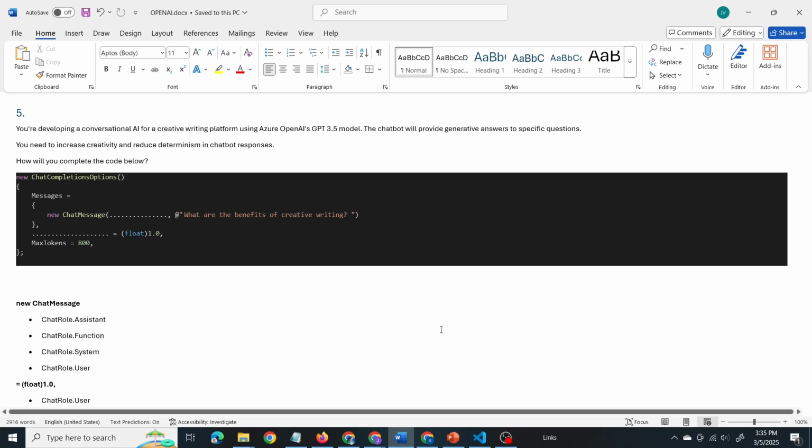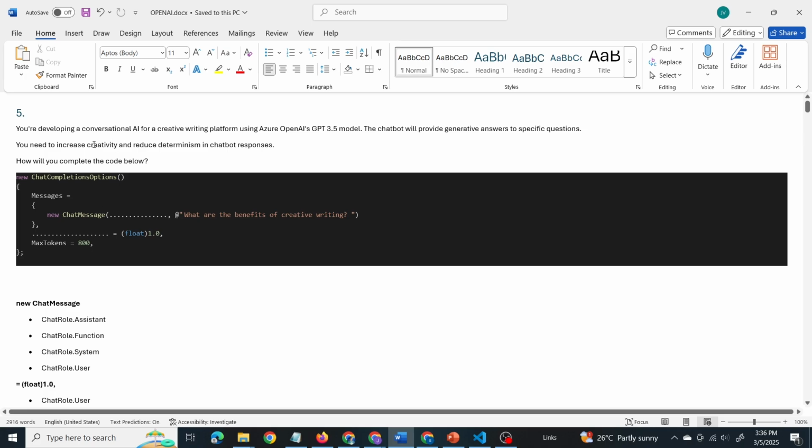Now, there is a small snippet of code provided, followed by options. Let us break down the question. What are the keywords present in the question? It is regarding an Azure OpenAI GPT 3.5 model, and that model is used for creative writing. The user will provide specific questions and the chatbot will give generative answers.